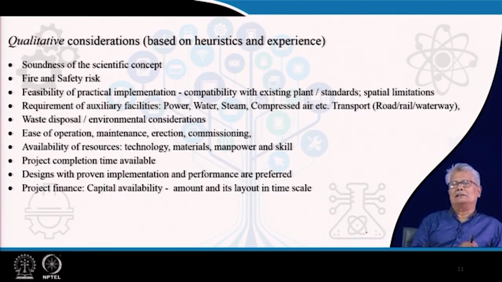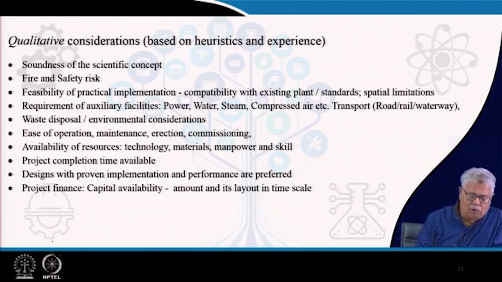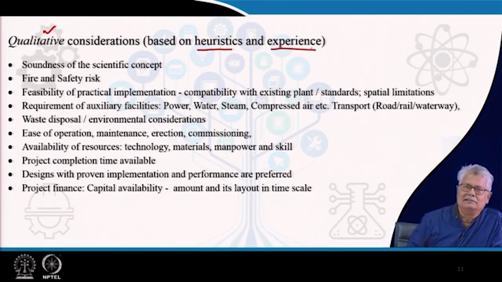See, in practice also we have several guidelines which help us in achieving things in a much quicker way. These guidelines are not always perfect, but they basically show us a way which is better. These are primarily the qualitative considerations which are based on heuristics, and it is based on experience a lot. So, in design, particularly in engineering design, to a great extent experience counts.